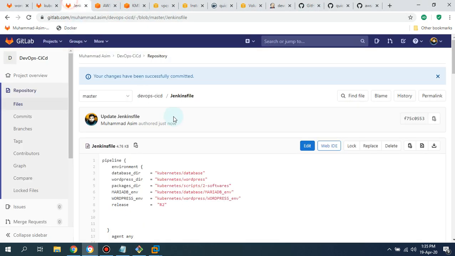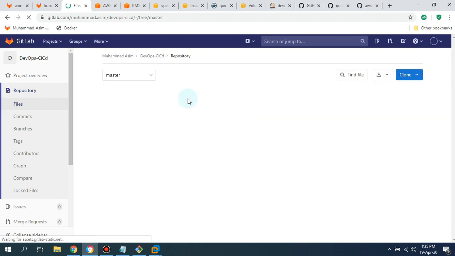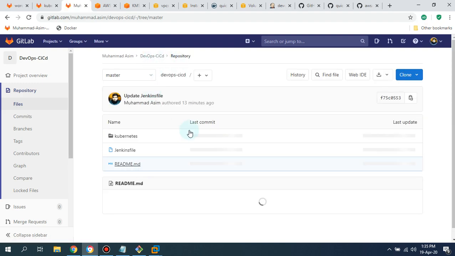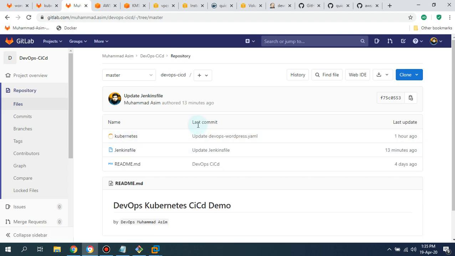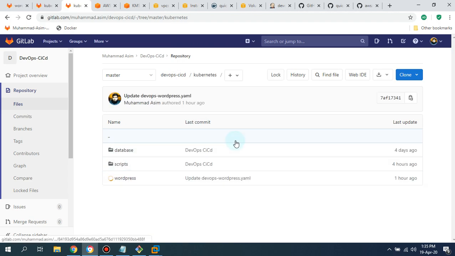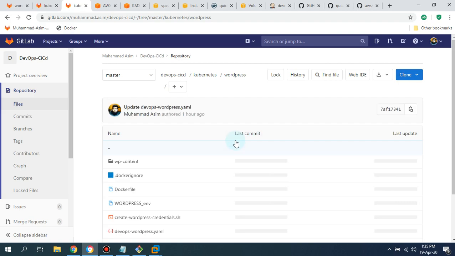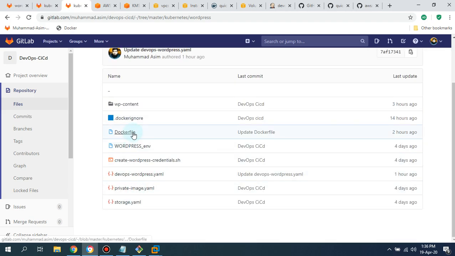If I navigate to my repository and navigate to WordPress, this is the DevOps repository. Navigate to Kubernetes and navigate to the WordPress directory. So this is our Dockerfile. We have created the image with this Dockerfile, and it uses the particular tag which I have shown you, and this is the WP content.